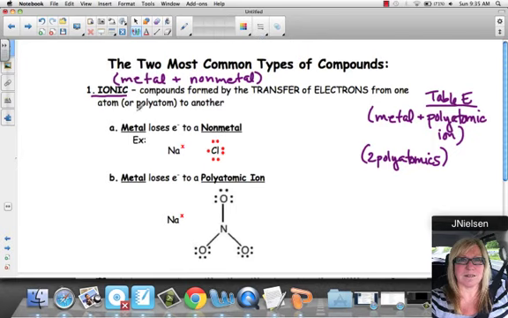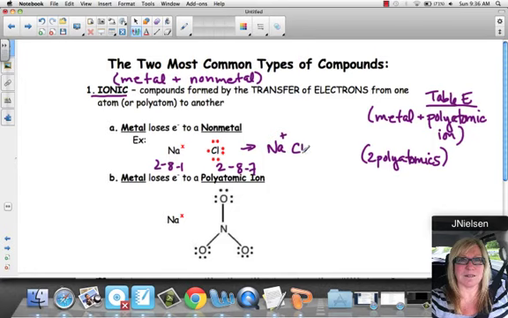First, let's look at a metal and a nonmetal. We know that metals like to lose an electron. So sodium is 2, 8, 1. It wants to give up that 1. Chlorine is 2, 8, 7. It wants to gain 1. So what's going to happen here? Sodium gives up its 1 electron and forms a positive ion.